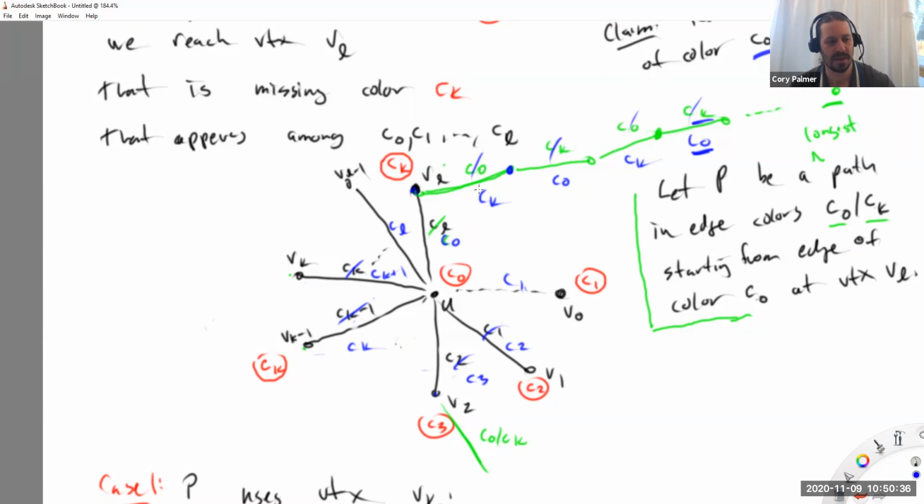And maybe in some sense, this would have been the best thing to do for the first case, right? Or the second case, because it was the same argument, right? We freed this up from C0, and we showed when it was free from C0, there was a way to do it. And the only way not to be able to do this is if this green path terminated here or here, and then it interfered with this, because it's like, hey, I can't change this to CK because I changed this C0 into a CK, which interfered. But that doesn't happen in the third case, and so we're safe. Okay? Yeah, thanks for that, Ethan.